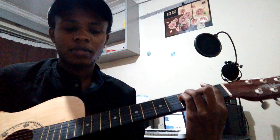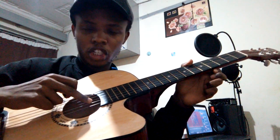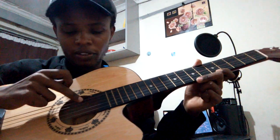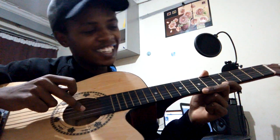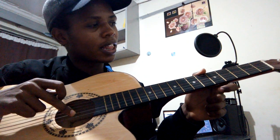There is this chord, the chord I consider the simplest. So you hold this, this is F, though this guitar is in standard tuning. Let's just assume this F is E, the first string is E. E, A, D, G, B, E, going down. So from the sixth string it's E, the fifth A, the fourth D, the third G, the second B, the first string is E.